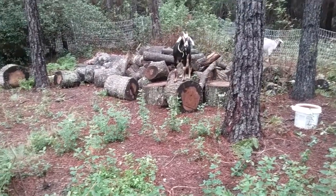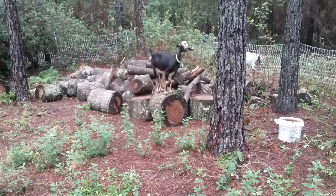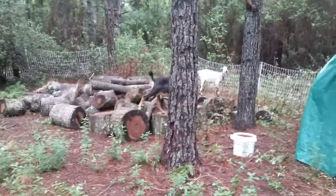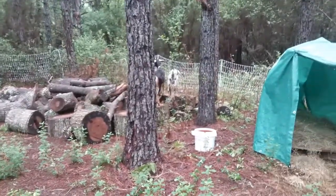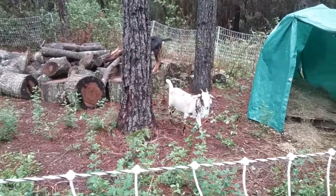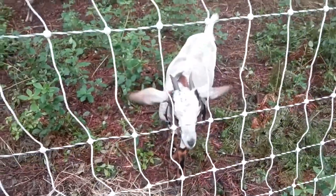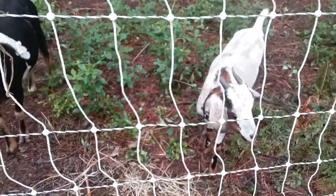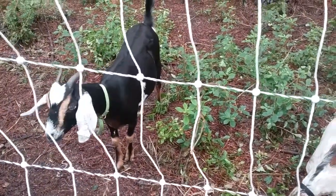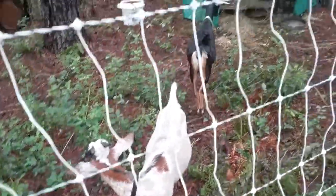Nala, you like that wood, huh? See, I like climbing, Mom. Yeah, Nala likes climbing. Too cute. We are enjoying them. Bella's definitely very vocal. She thinks she's a human, or she belongs with humans, so she doesn't even want to be in with Nala. I'm hoping over time that works itself out, because that's her little sidekick there. These girls will probably stay together the rest of their lives.